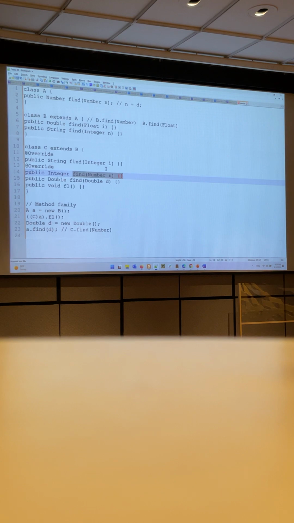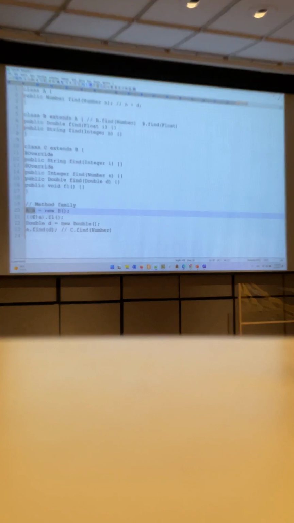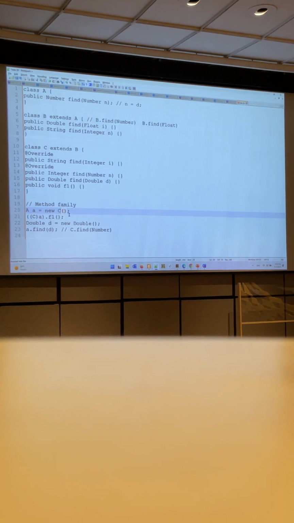Because the declared type of A is A, there is no guarantee that A is a C. A can be an A, a B, or a C. And that means we cannot afford calling find with a double here, because it does not exist in B, does not exist in A. So the only safe bet is to call find with a number, but of course if there is an overridden, better suited, more specific implementation of find with a number in class C, we would want to call that one.